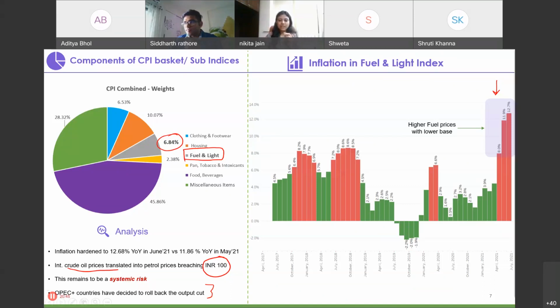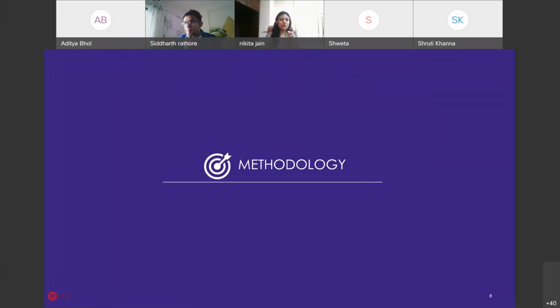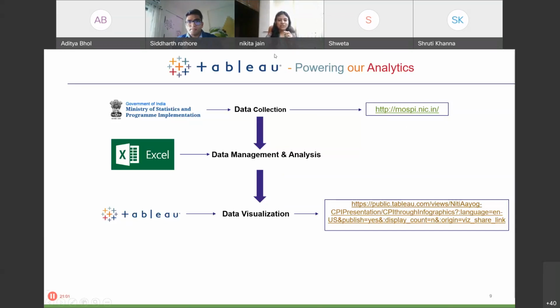So now we will talk about the methodology. These were the findings and mostly what we wrote the article on, but there was a lot of work behind this analysis, and whatever methodologies, the Excel sheets, etc. we used, Siddharth sir will be talking about it, and we'll also be talking about the whole process of how we collected the data, how we collaborated together and worked sitting at our homes, because all of this collaboration was majorly done online. So Siddharth sir will talk from here.